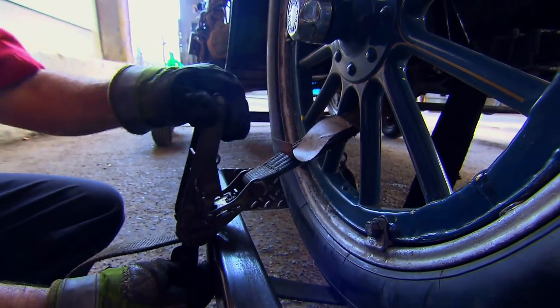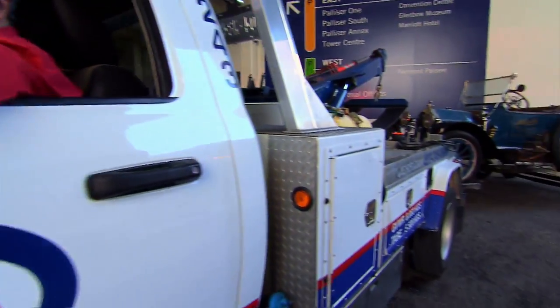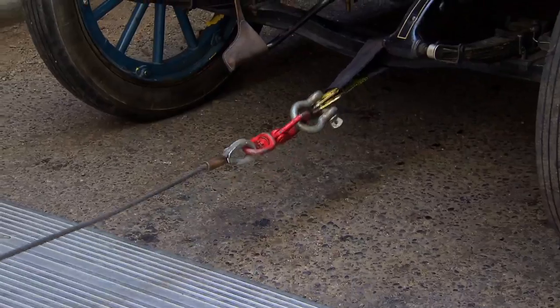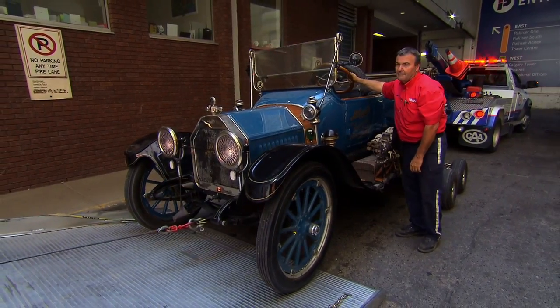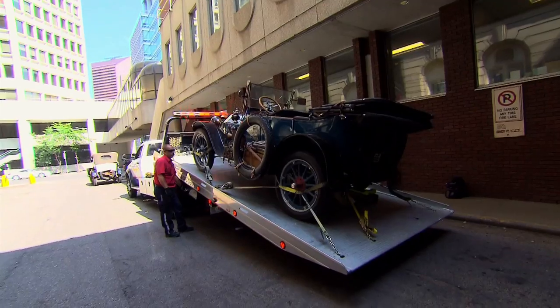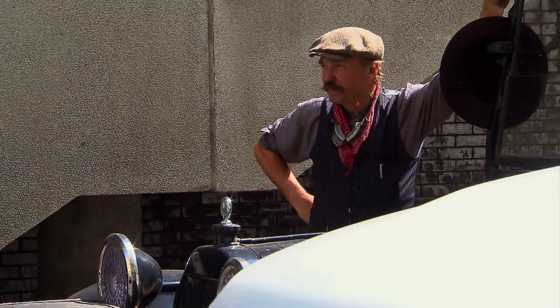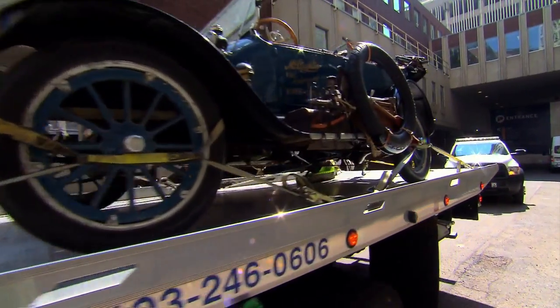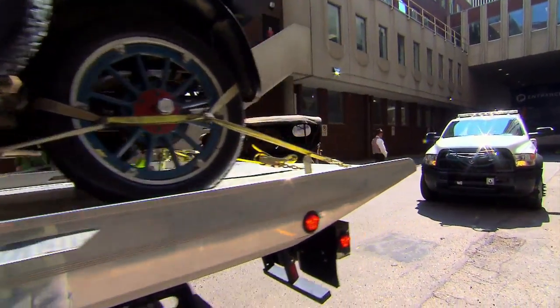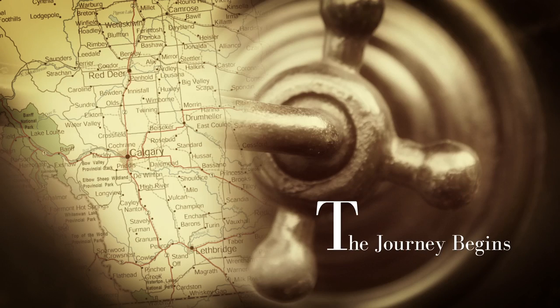In relatively short order, Dan manages to get the McLaughlin safely cinched up and loaded onto his truck. Then he gets the old girl safely onto a flatbed truck for transport to the campground in Carstairs where Ray, Pat, and Keith will be able to try and get her roadworthy one more time. Will the trip go on? I think that was the hardest part, thinking that it was done for him and that he wouldn't reach his goal of finishing it.